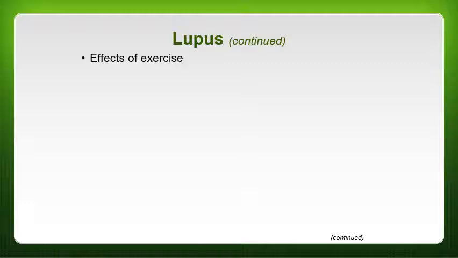Looking at the effects of exercise, research has shown that high-intensity aerobic training is pretty well tolerated and improves aerobic function with no further damage in individuals with systemic lupus. Resistance training studies have been done less frequently, but usually show improvements in muscular strength and quality of life. You do have to be aware that stress can be a trigger for symptoms, so you have to watch, because sometimes excessive activity levels can cause excessive pain and fatigue. And that's going to be an ongoing theme.